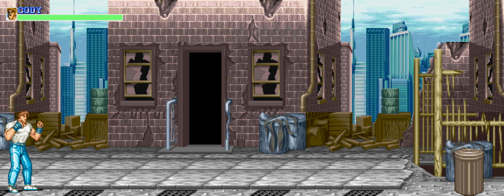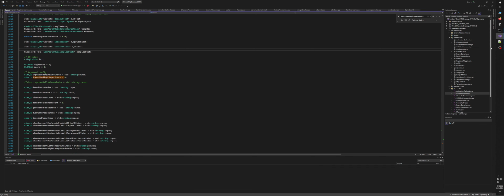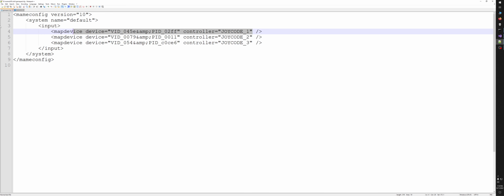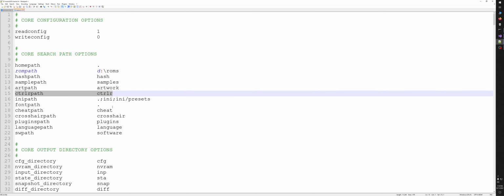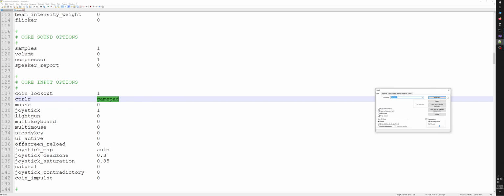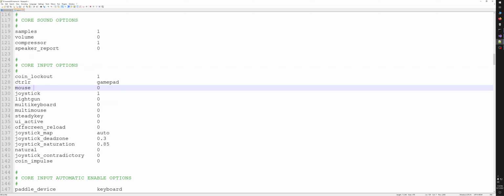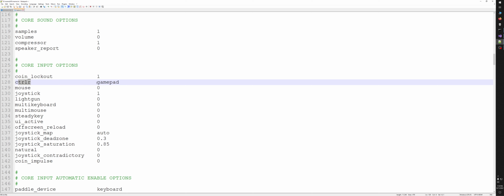Let me, before I forget, with MAME, I'm going to paste this on YouTube, so you can see. But the other thing you have to remember, because it's such a clusterfuck, is that you have your controller path, but it's not that simple. You also have to go to this core input options under here and see where it says controller. You actually have to put the name of the CFG file there, or it won't use it.